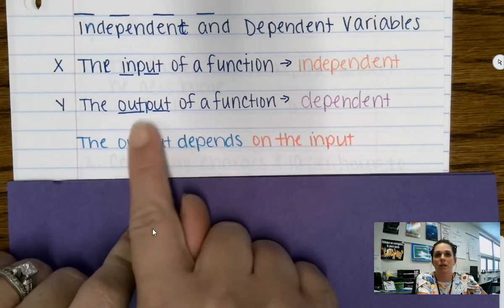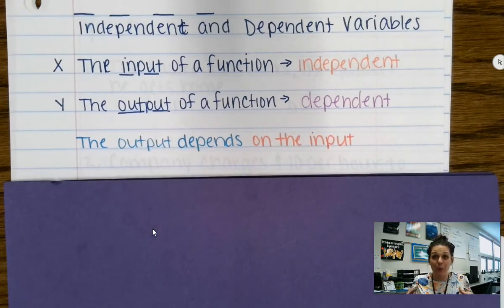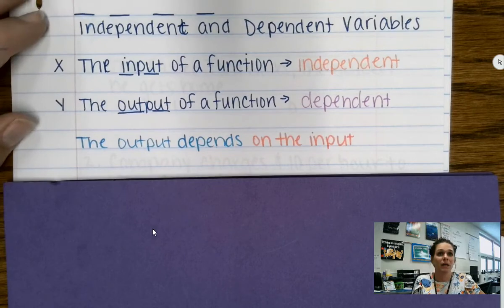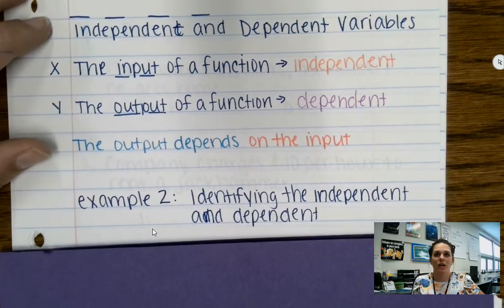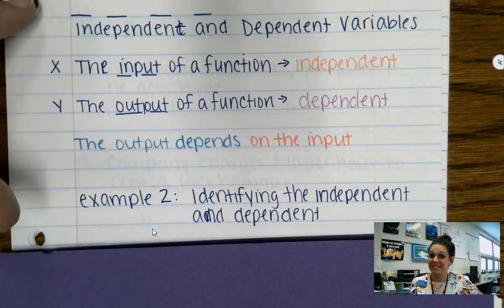By plugging in numbers, I get a result. With that output, you only know the answer after you put something in. So the input is x, the output is y, the input is independent, the output is dependent. I know it's a lot of vocabulary for all the same thing. You're like, why can't it just be called the same thing? It all depends on the topic we're working in. So let's go ahead and practice identifying which component is independent and which component is dependent.